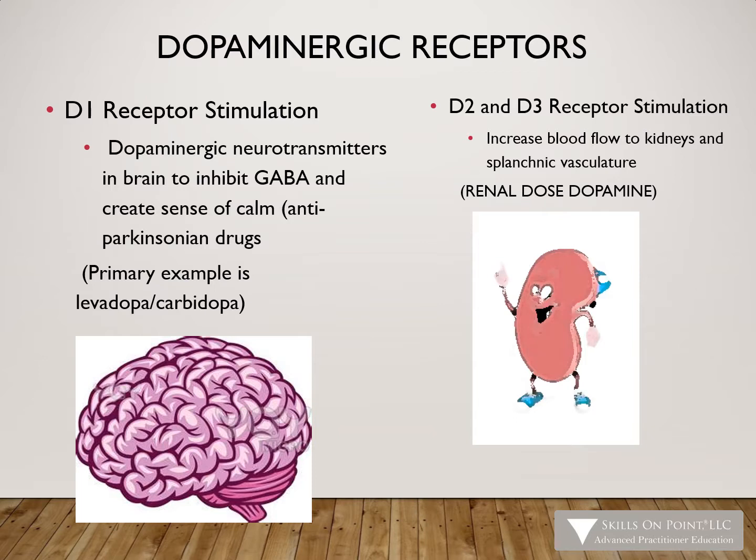It's really bad. Okay, anyway, so we don't really care so much about the D1 receptor stimulation when we are dealing with giving a bag of dopa. Why? Because it's a different receptor, and it's not really the medicine we're worried about. But just keep it in mind, you're not going to have your patient all of a sudden be anti-Parkinsonian because you're giving him a bag of dopa.